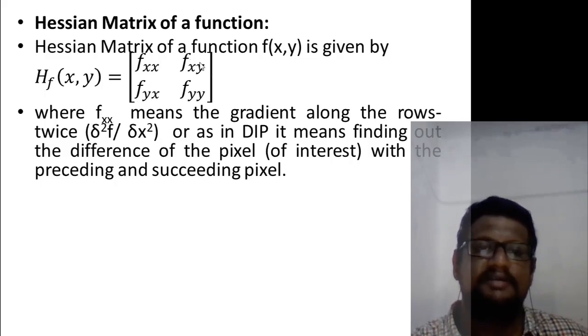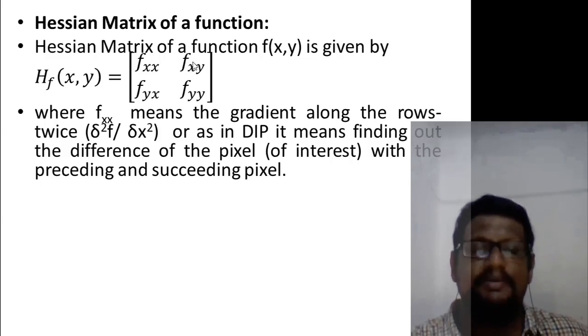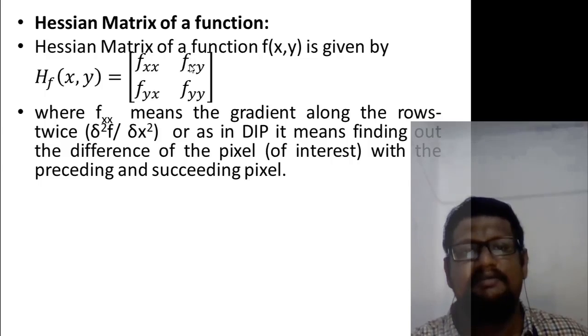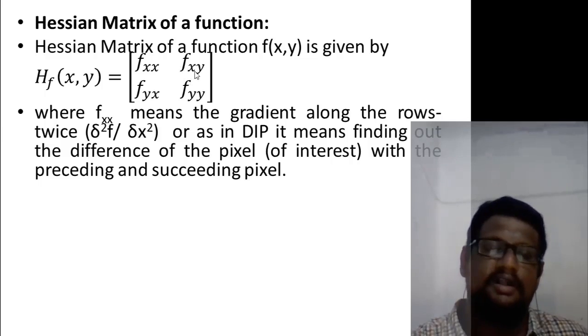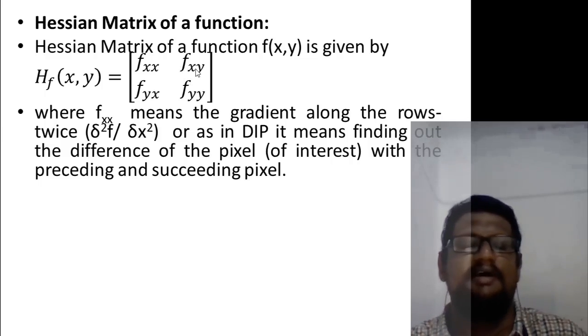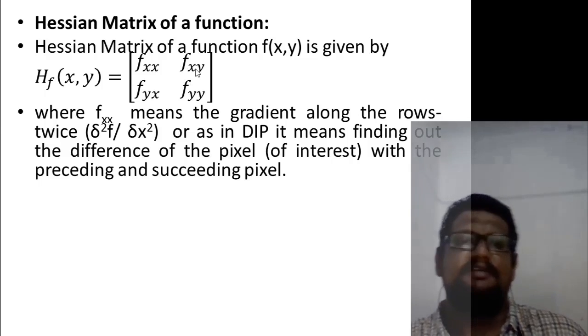We may not always think in terms of differentiation. We can also think if it is a part of an image. The image is there, pixel 1, pixel 2, pixel 3 and all are there. Second degree gradient of a particular point will be equal to the difference of that particular point with the preceding and succeeding pixel. In that case you will be multiplying by 2. All these things if you want to know, you can study the digital image processing by Gonzalez. The topic is filtering in the spatial domain.